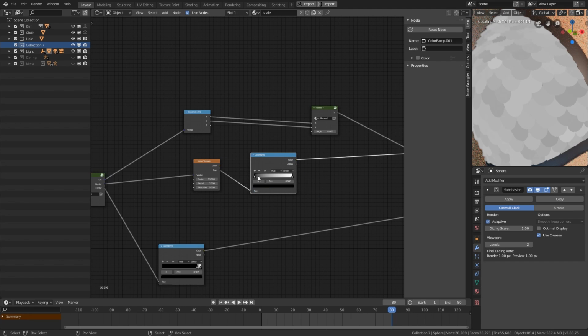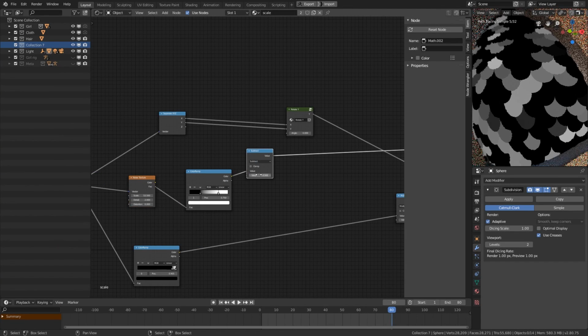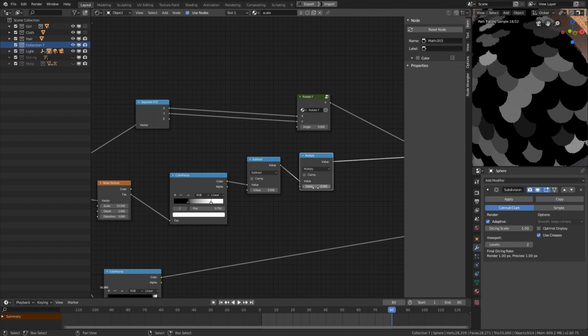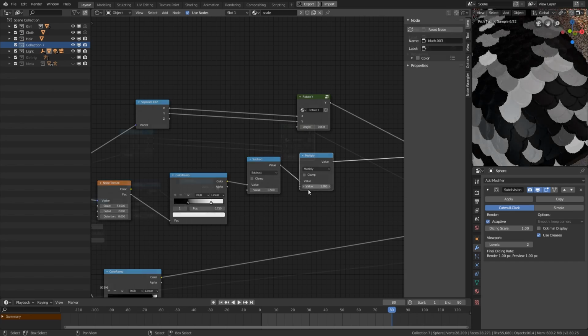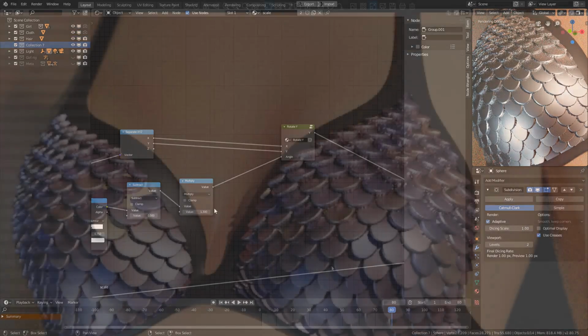Drop a color ramp node to increase the contrast a little. Now you can see this texture carries the values in the range of 0 to 1, and we need the range to be from minus something to plus something. So subtract 0.5 from the texture. Now we have a range from minus 0.5 to 0.5. And now we can multiply it with a weight value to increase or decrease the range to whatever we want. And finally, put this in the value input of the rotate Y node to rotate the scales randomly.